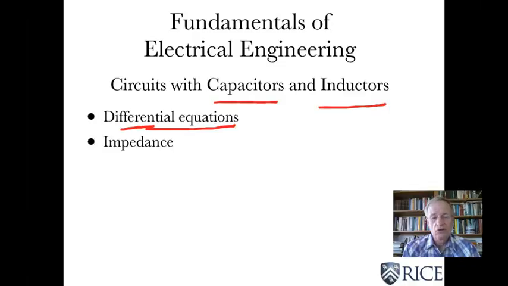We're going to introduce a new idea, something called an impedance, which is going to allow us to think about every element in the circuit as being a kind of resistor. That means we can use current divider, voltage divider, all the techniques we've already learned with resistors. That's the promise. Let's see how that works.